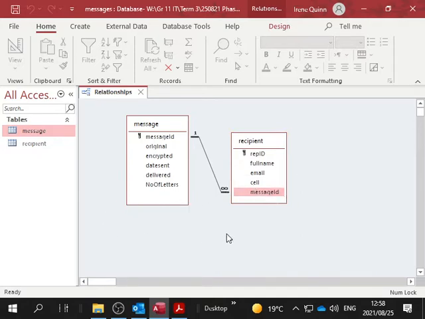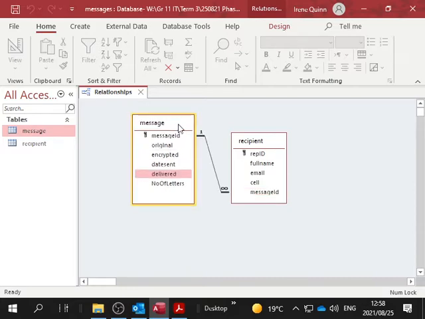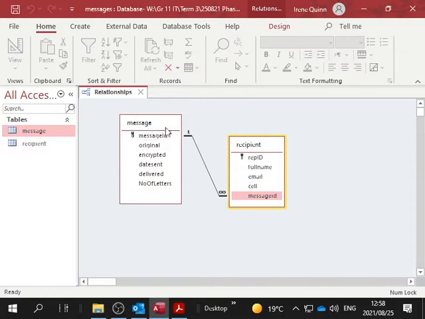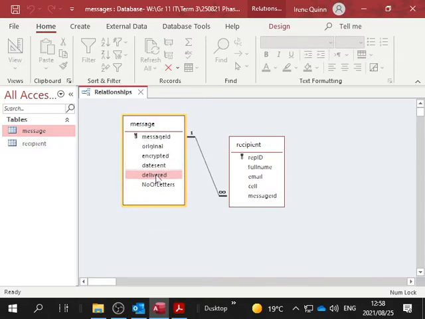And then in the message table, this is your one side, that's your many side. In the one side, you've got to make sure that everything inside this one side is only talking about the message or note or letter. That's the trick. On the one side, every field inside here must describe a message. It mustn't describe anything else.